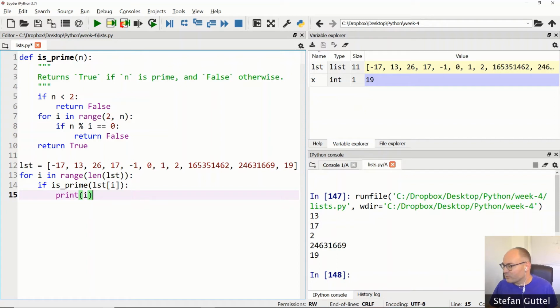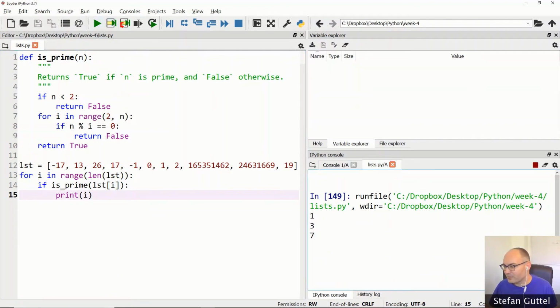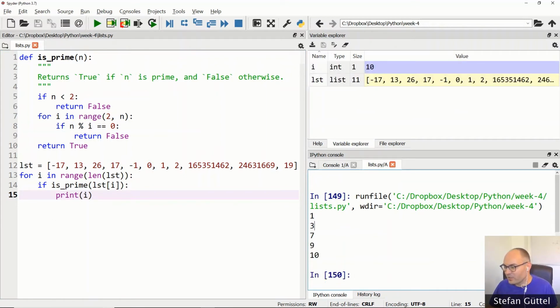And I'm now doing the same check, isPrime, but now i is the index, no longer the element. So in order to get the corresponding element, I type lst[i], and then I print out the index if I'm lucky enough to find a prime number. So let's run that. And what we'll see is that there is a prime number at index 1, 3, 7, 9, and 10 in this list.